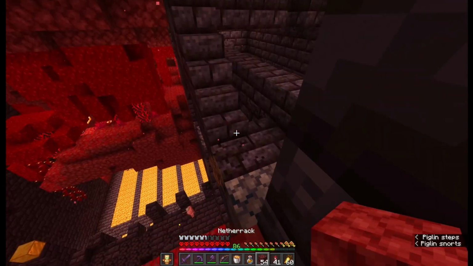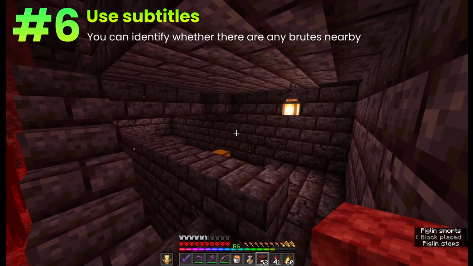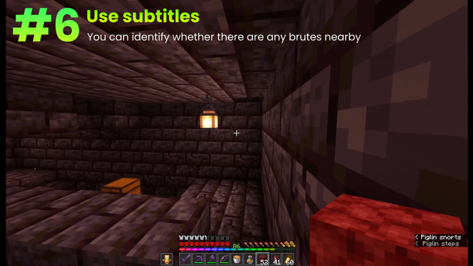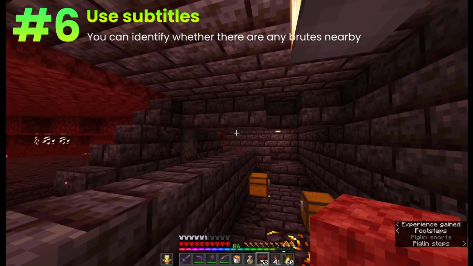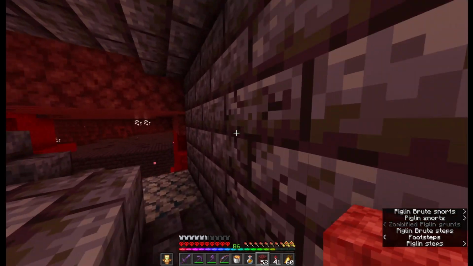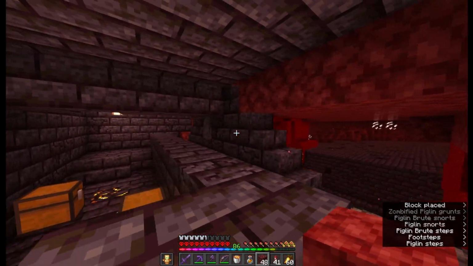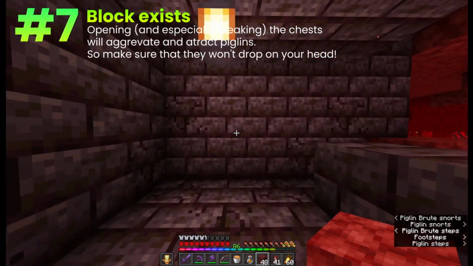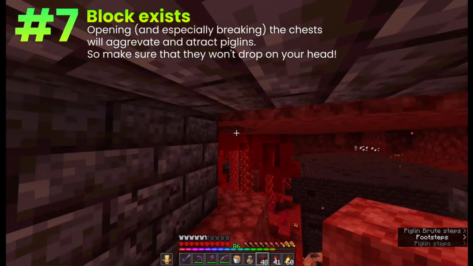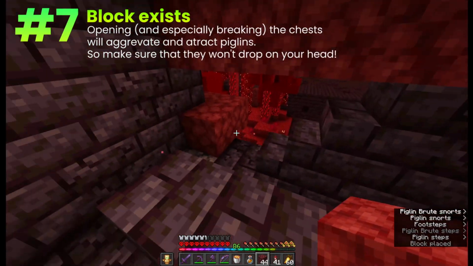Another tip from me. I know that not everybody likes to use subtitles. I always use subtitles in game, and subtitles are so useful when you are in the bastion. It's a bit hard to distinguish between normal piglin and piglin brute sounds. For example, now I can hear there is definitely a brute somewhere nearby, so before looting all of those chests, I'd better block all the exits and entrances to this room. Also, opening the chest and especially breaking the chest will attract normal piglins as well.